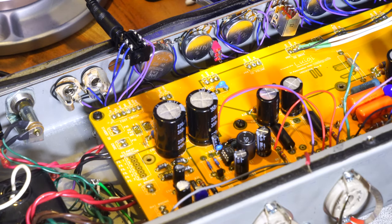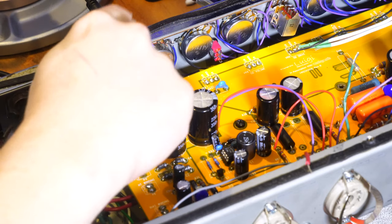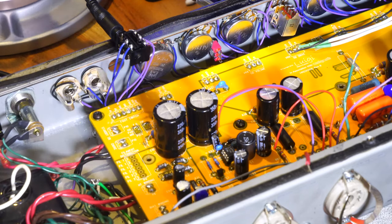The other thing we really wanted to check, which we did while we were doing this, was that when you engage the switch, these are disengaging. So I think everything looks okay there now.